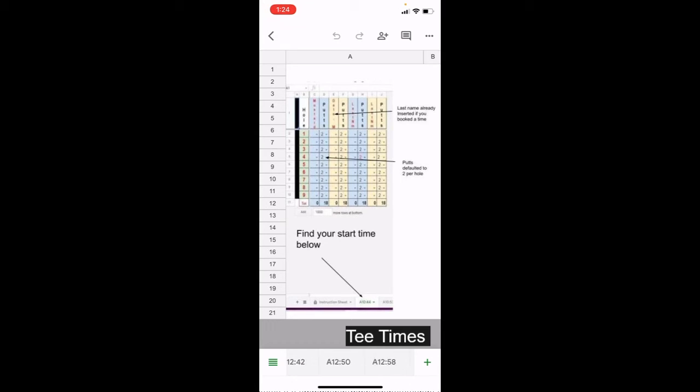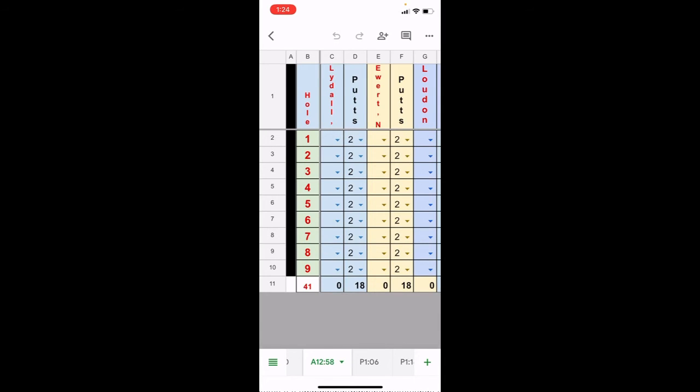And so I'm going to go to a tee-off time of 12:58. That already has the names of the golfers that are going to be playing in that particular foursome. If you've signed up as of Tuesday, the day before Men's League, that's where I get this data from.